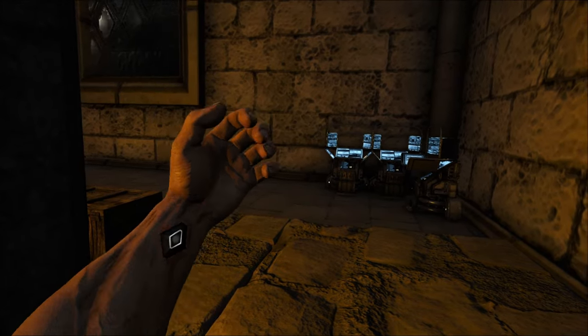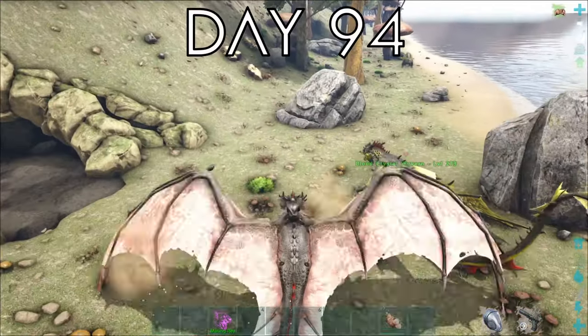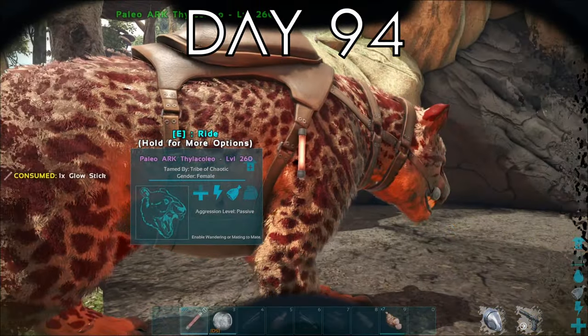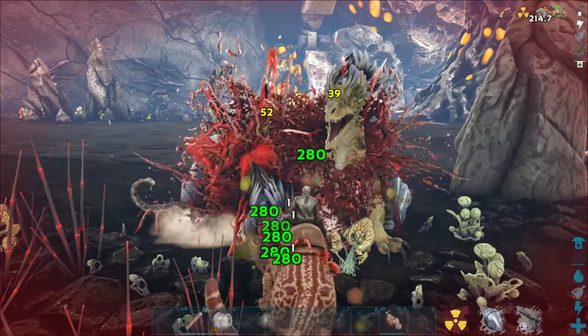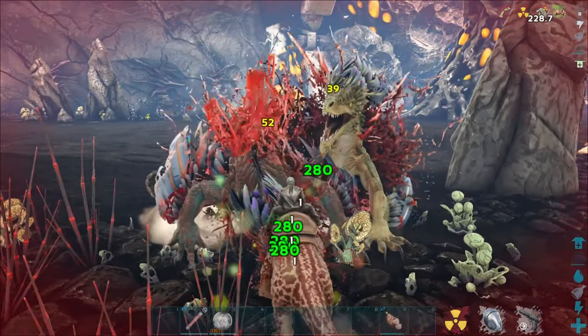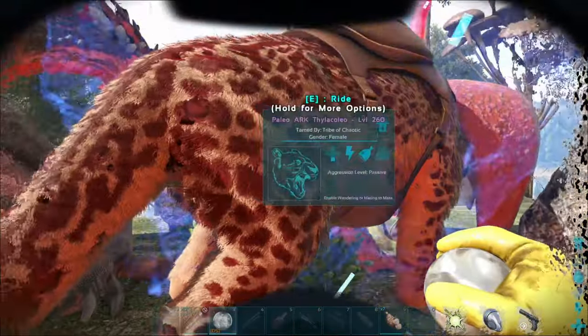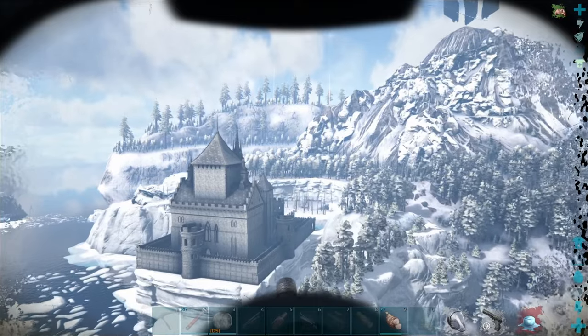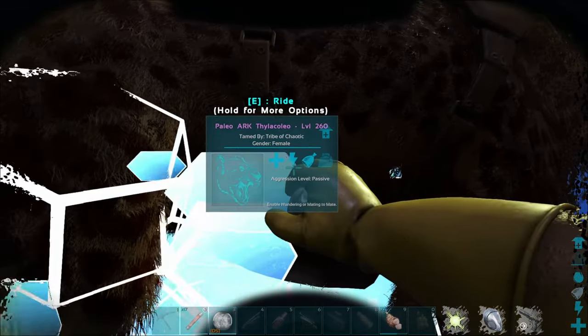I craft up some more hazard gear, grab a new Thyla, and I rush back to the cave. I throw some glow sticks on it, thinking that might help. I get roughed up by some rock drakes that respawn, so I retreat, and I heal up at a plant species Z. I take a moment to head home to grab a new Giga, and once the Thyla is fully healed, I head back to the cave.